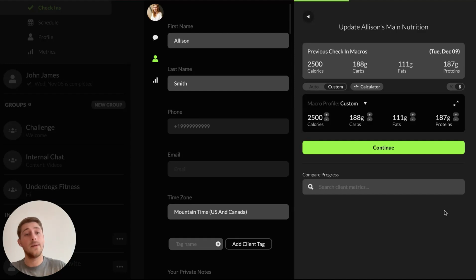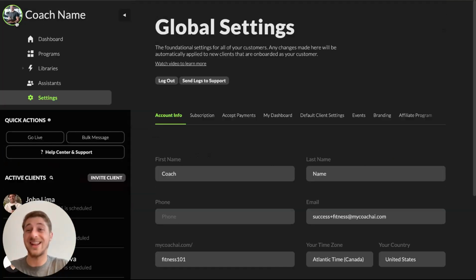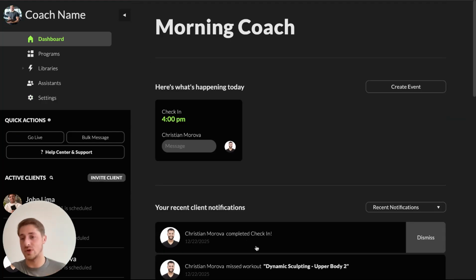So utilize it. See all of these things while you're still in the same page, so you don't have to hop between different pages or even different softwares. You have everything right here to make those adjustments. If you utilize that, your workflow is going to be a lot more efficient. Now, trust me, I work with coaches that have a ton of clients, do a lot of different check-ins, but utilizing these features and these workflows, especially once they've gotten used to it, has allowed them to do a lot of check-ins, make them hyper-personalized, and be very effective with making adjustments based on check-ins.